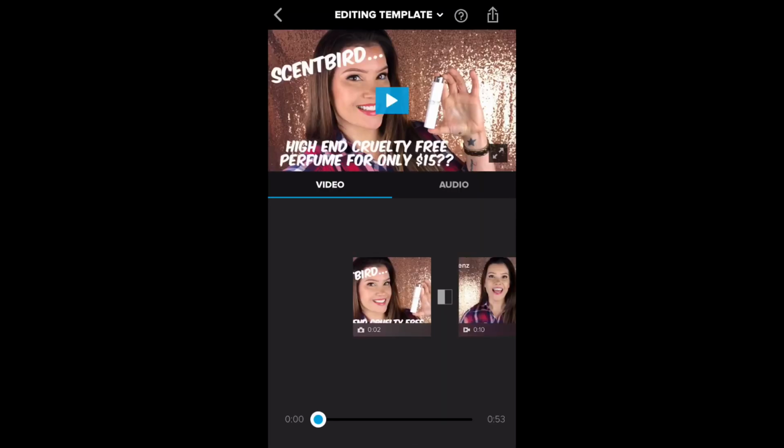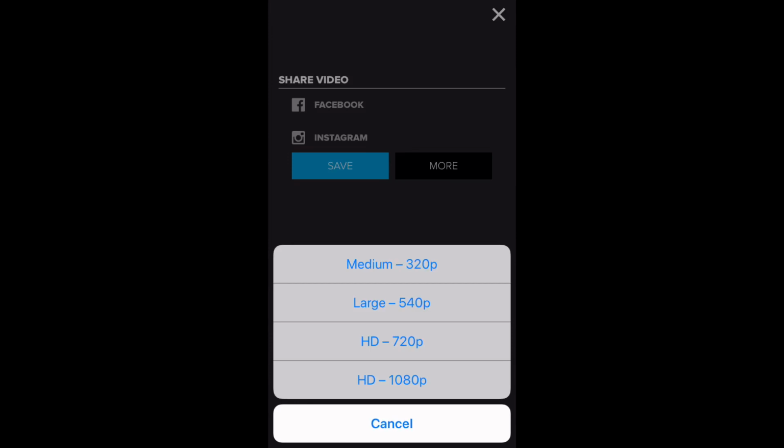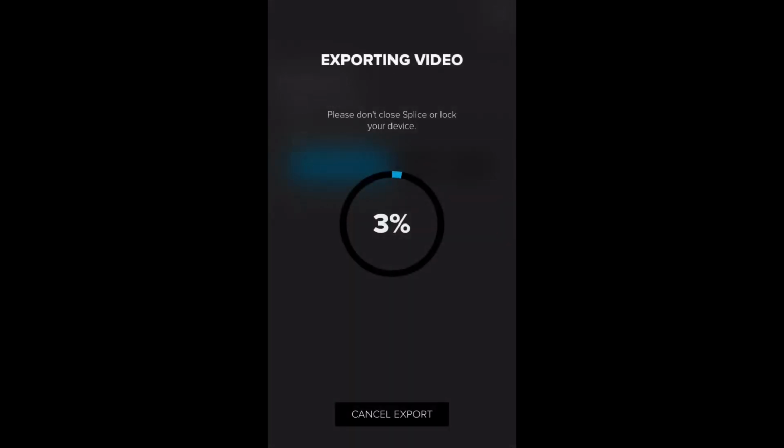Saving and exporting is totally easy. Just click that icon on the upper right-hand corner of the screen to save. And then once you do that, it's going to give you a format option. I like to save in HD 1080p, and depending on the length of your video, that'll determine how quickly it exports. Obviously, this was a quickie, so it's exporting very quickly. But even longer videos I do, say up to 15 minutes, it does still export relatively fast, you know, when you think about all the things you're editing on your phone.